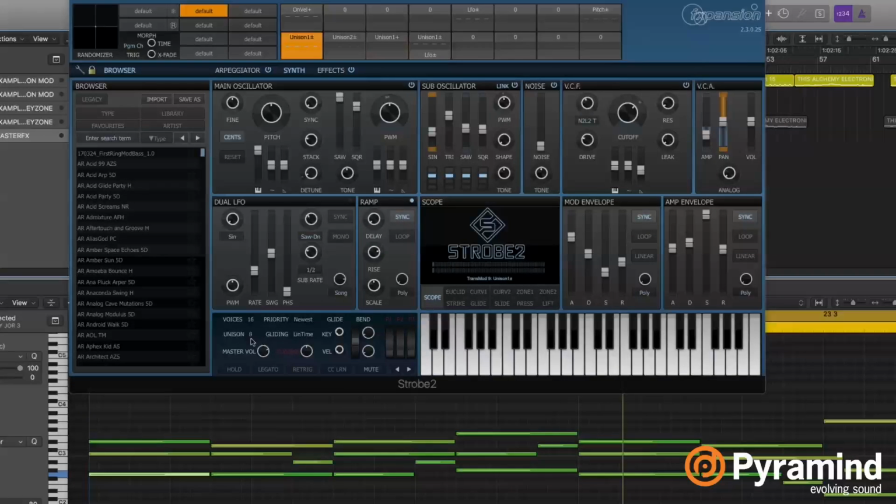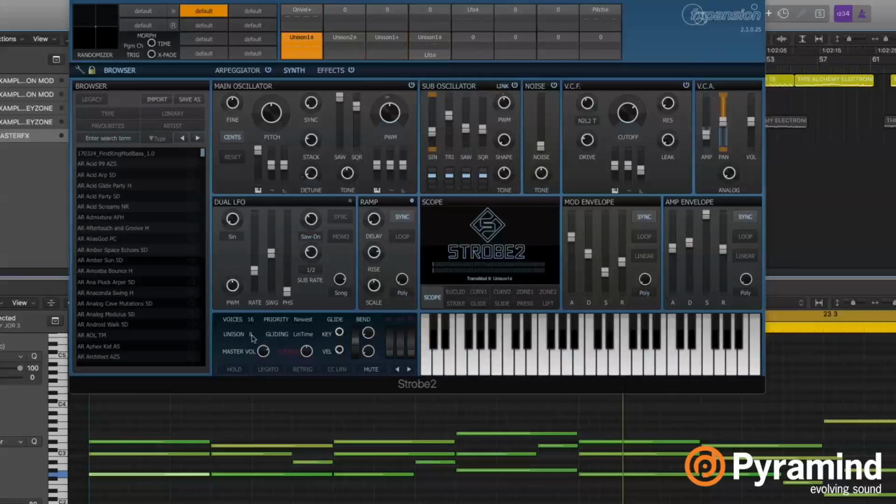voices and the unison. Now, this is something that still confuses a lot of people, which is quite understandable because it is a bit confusing, I guess, by nature. Like, we have voices and we have unison, but sometimes unison is also called unison voices. Now, what we have to think about is that these unison voices, they are actually a subset of the voices. To get the actual number of voices, so the actual notes that we can play, we need to divide them.